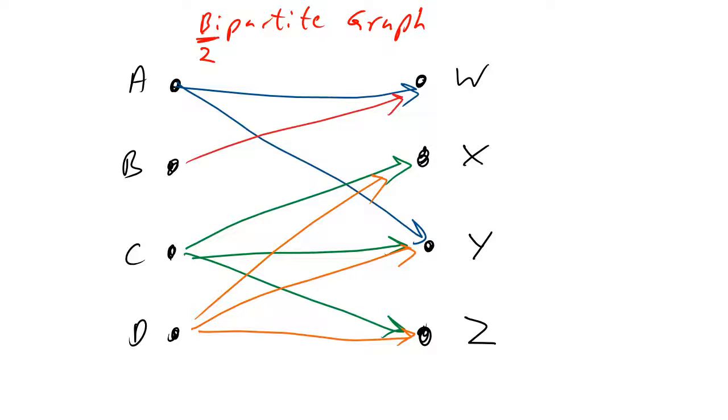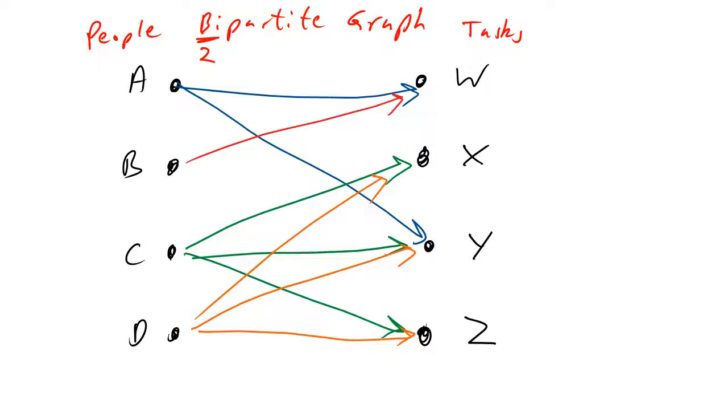Now, normally what we're trying to say here is maybe on the left we have people, on the right we have tasks, which means jobs or things to do. And we're trying to allocate, which means give the people to the tasks. And it can only be one-to-one. So one person gets one task. Not one person does two tasks or two people do one task.